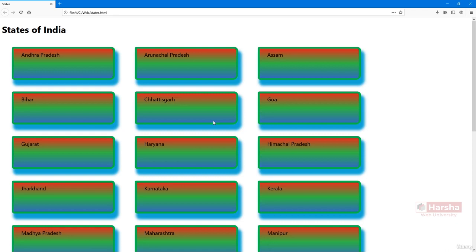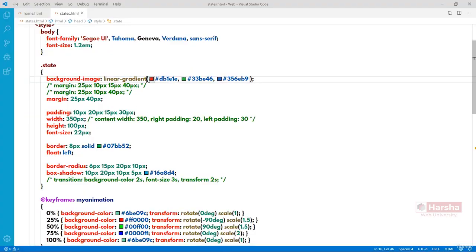And suppose you want to arrange the colors horizontally instead of vertical order. In order to specify the direction, write the direction as the first parameter of the linear gradient, that is to bottom left. In this case, you can specify any corner of the element, either bottom left or bottom center or bottom right, center center, center left, or anything else. So out of 9 corners of the element, I want to arrange the colors sequentially from top right to bottom left.